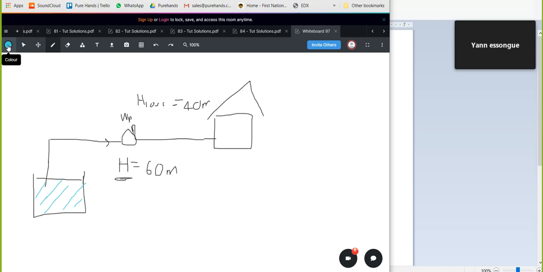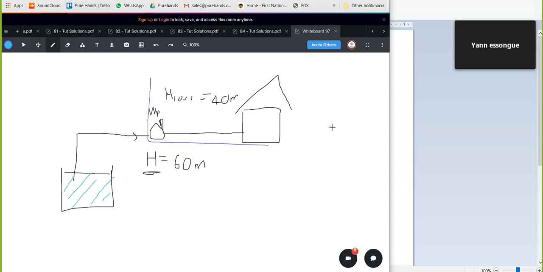But what we generally need to do, when you're dealing with these equations, is draw a control volume around the pump and then the house, and then we just do an energy balance about where we're pumping it to. But let's look at a question, and then I can explain it to you better with all the terms defined. Just so you get the idea, you have head loss and pump head, which is the total head that it can pump.